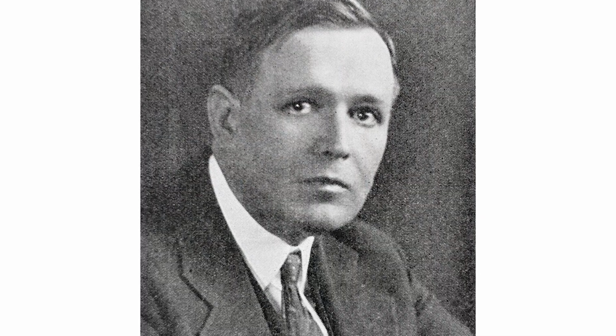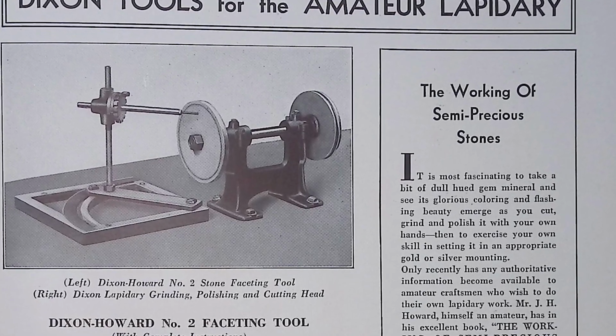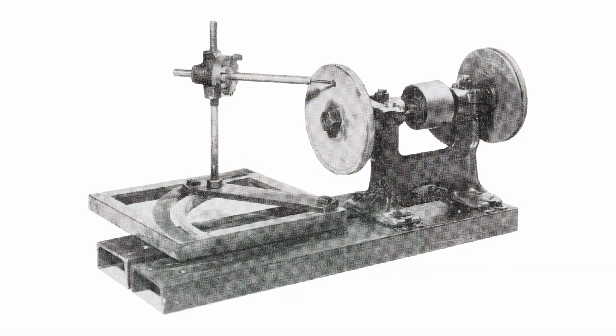The hero of my story, the main character of the early days of American gem cutting, J. Harry Howard. Now, J. Harry Howard was probably the biggest influencer of the 1930s gem cutting movement. He'd written a pamphlet and a book about gem cutting, and in 1931 he started producing faceting machines in association with the William Dixon Company in New Jersey. So when Roby Buchanan goes down to North Carolina, what he's doing is following the paper trail of the ads for this machine, and what he comes back with is the exact same machine that J. Harry Howard shows us in his book about gem cutting in 1935.